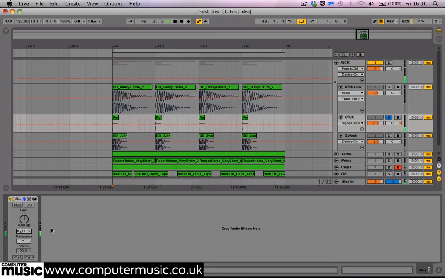And what this is doing is taking the right channel of our click and playing it in isolation as a mono signal through both the channel's left and right outputs, instead of simply summing the left and right channels together.